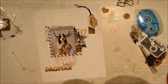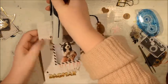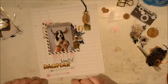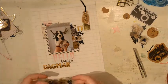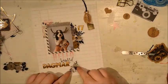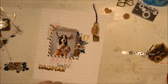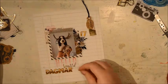I found a little ribbon. It says woof woof on it. That's pretty cute. Now, just to be clear, the puppy does not have antlers, but from the place where we got her from, they are hunting too, and the man in the house, I suppose, had hunted this elk or this moose or whatever you call it, and it was on the wall right next to my dad, and he was holding Dagmar, and I was like, can you hold her up? And he was like, yeah. He was like, higher. And I was like, okay. I took this shot, and it was a matter of seconds to get it right, and I think it's so cute.